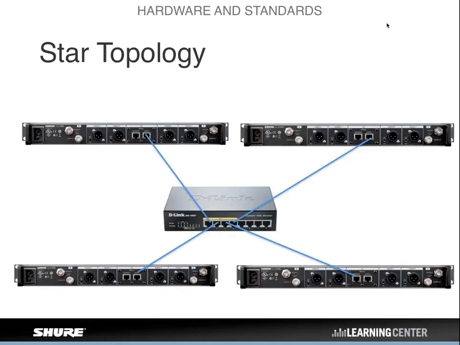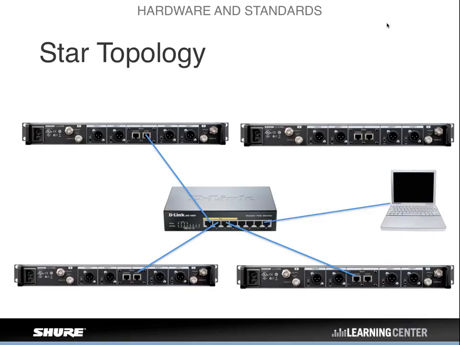So that's why we tend to advocate more for what's called a star topology, where every network device in a network that you're controlling has a home run connection to your central switch or router. And the benefit of this sort of topology is when you lose a connection or for some reason a cable goes bad or a device goes down, any sort of control application running on a computer still has access to all the other devices, and one bad device or cable doesn't spoil the bunch.